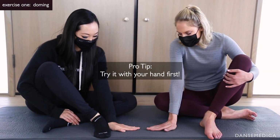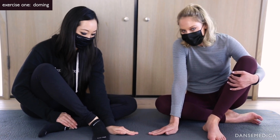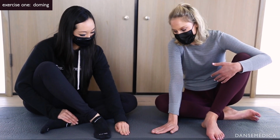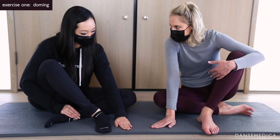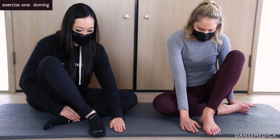So what you want to do is create a little bit of a suction, a little bit of a lift there. So your knuckles are lifting up towards the ceiling and the fingers are staying flat and the heel of the hand is staying flat as well. Good. Good. And now we want to transition that to the foot. So you can also do it with the hand at the same time.